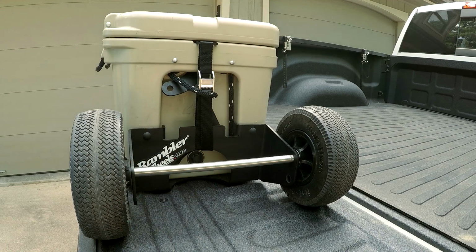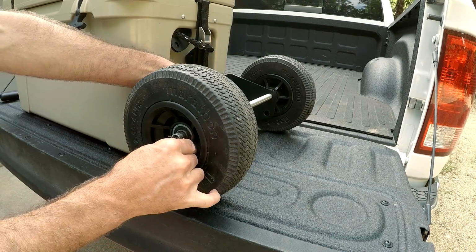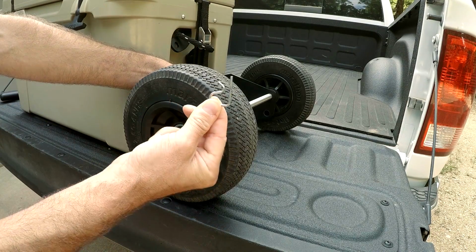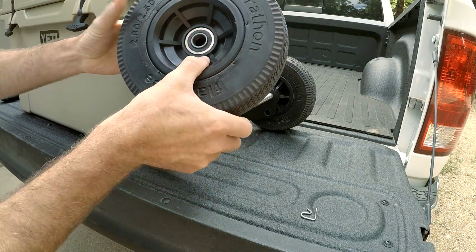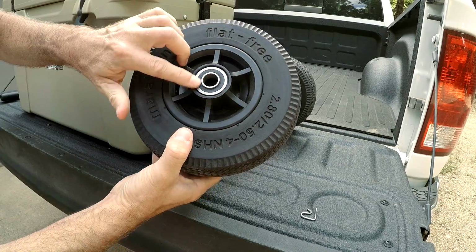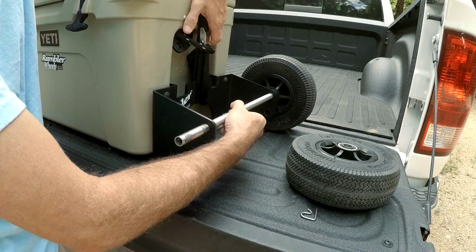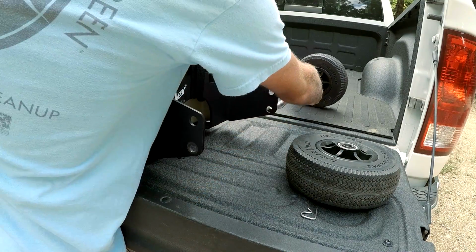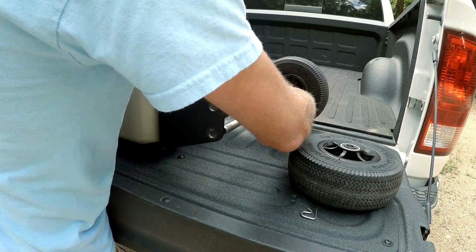It's really easy. All you need to do to swap axle positions is pull a pin on one side, really easy, no tools, and then the wheel will come off. Since we have it off, I'll mention that it has sealed bearings in both sides, so 2 bearings on each wheel. Then you just pull the axle out and swap it into the second position.